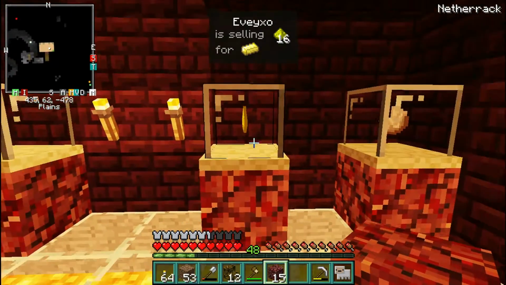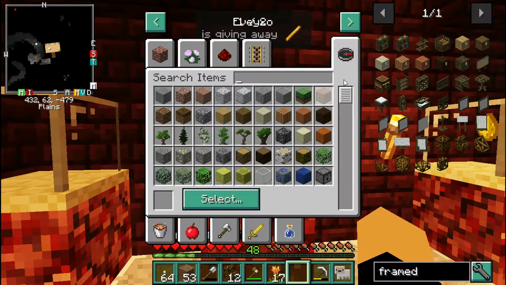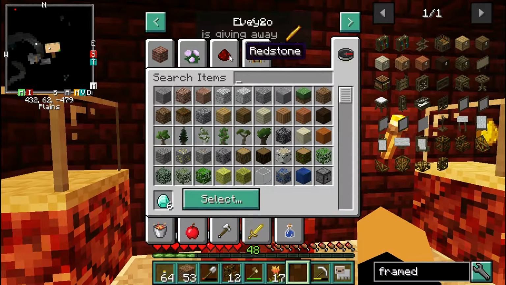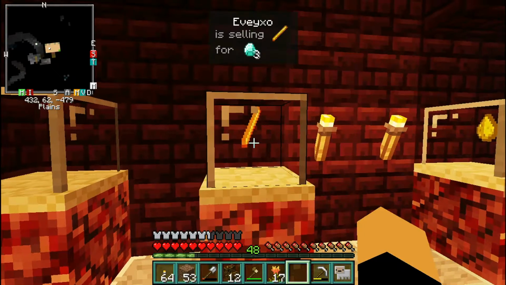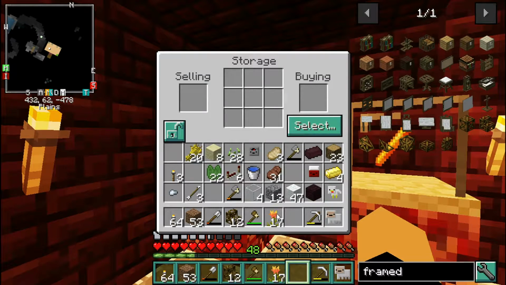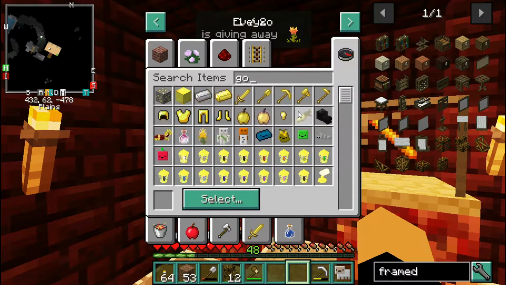So there's that. Blaze rods are definitely just one. And I'm definitely not giving them away. I'm going to do 3 diamonds. No, no, I didn't. Ugh! 1, 2, 3. Done. Got it. Okay, selling one blaze rod for 3 diamonds. And then these flowers will be 1 for a piece of gold.